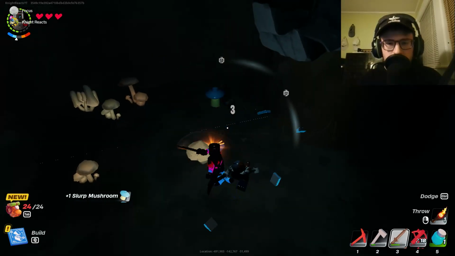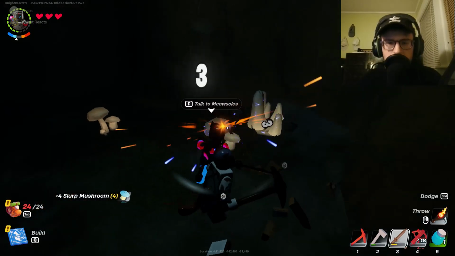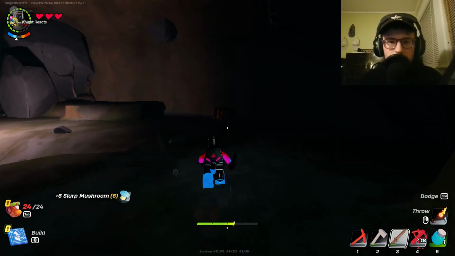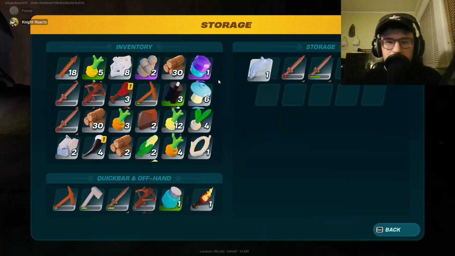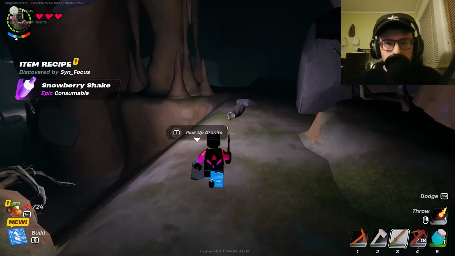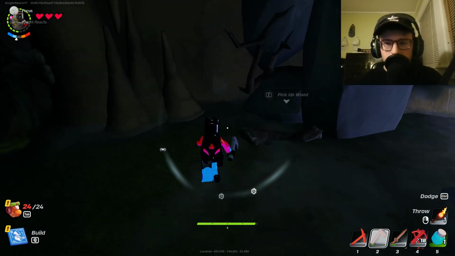I remember Slurp mushroom? Is that what we need? No, it's not that. I also collect a few. Ooh, chest. Snowberry, which I will swap for that. Blast powder, definitely going to take that. And the feather. We don't need a feather, right? Snowberry shake? We need a what? Do we need a feather? Yeah, I would just take it if I were you. We might need it. Time to grab more.